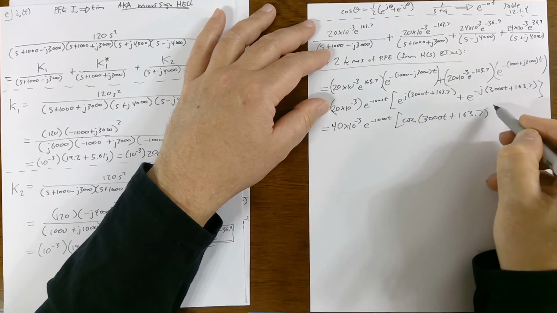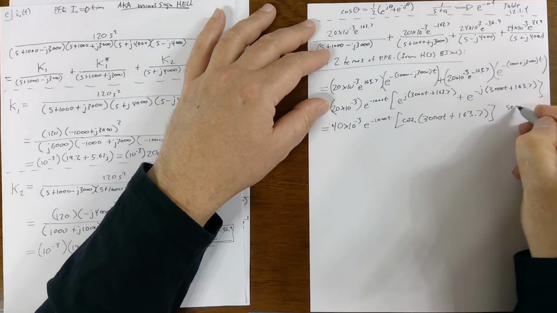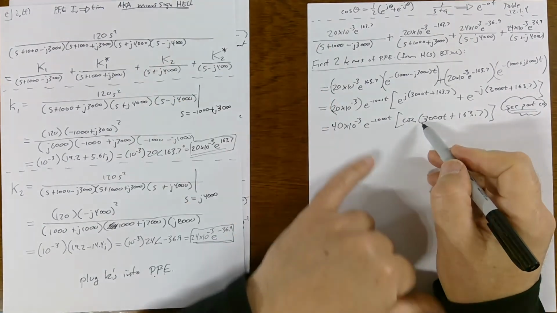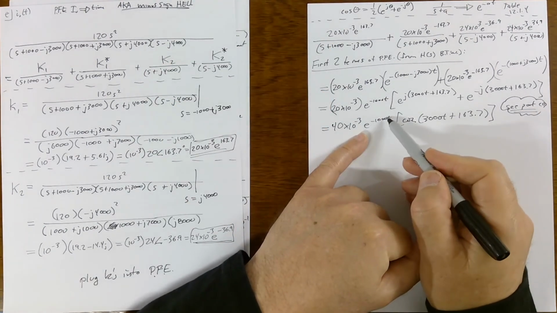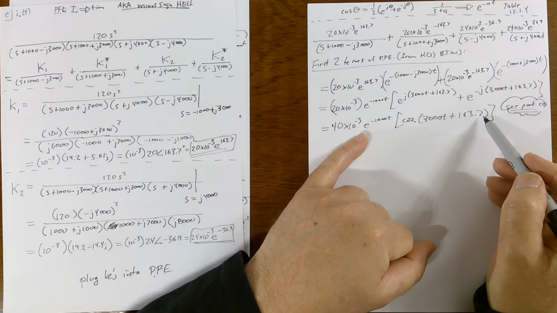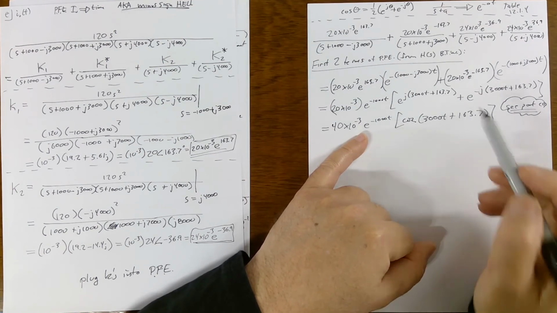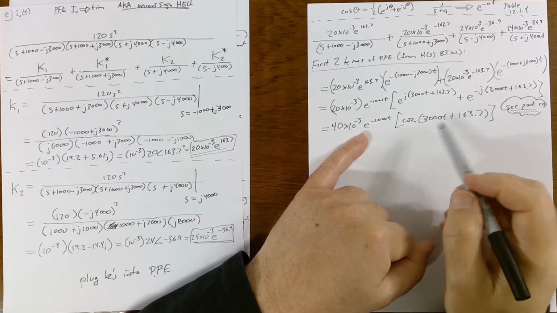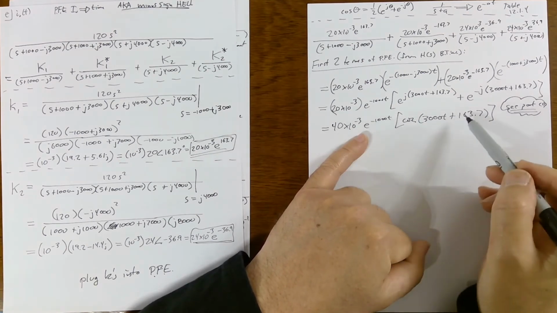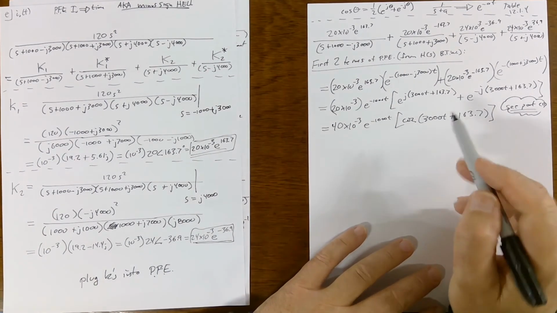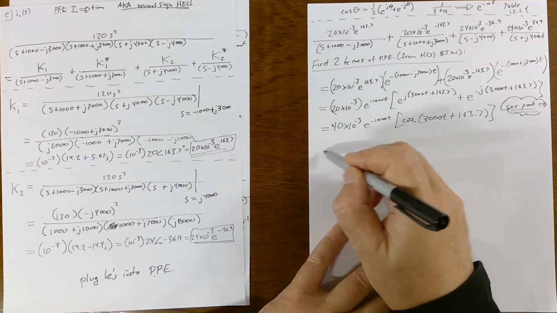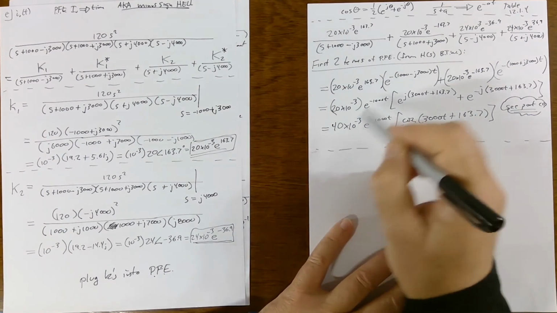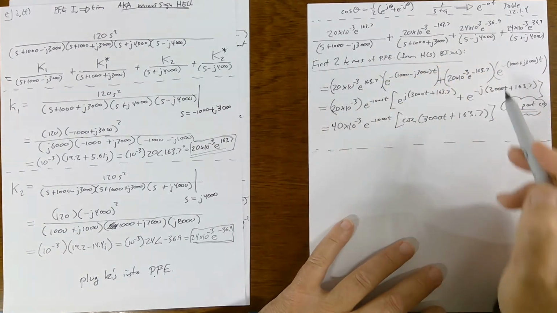of 3,000 t plus 163.7. Okay, that's C. And you should see that this is a damped sinusoid, right? There's the damping, and here's the sinusoid. That's parts C and D. We're asking about the transient and the steady state response. This is the transient response, and it comes from H of s. Okay, that's the first two terms of the partial fraction expansion.